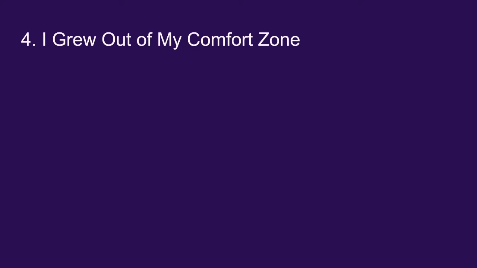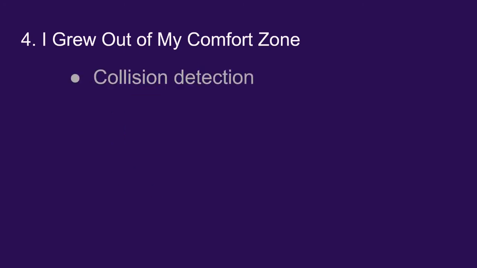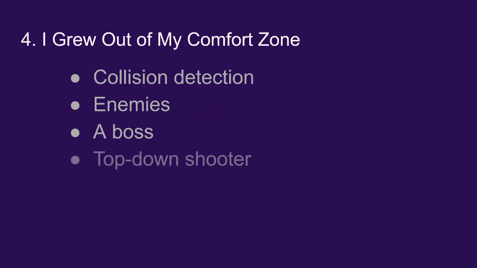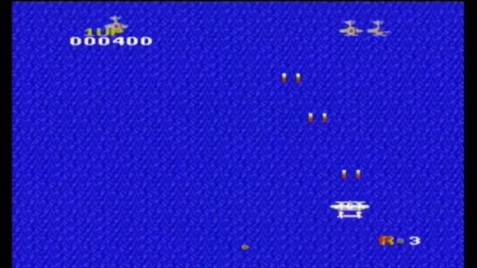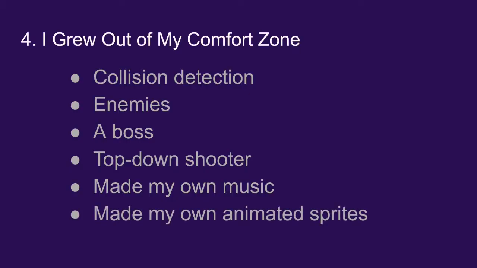I think one of the most important aspects that I got out of the game jam was that I grew out of my comfort zone. There's a lot of first things that I've done. One was collision detection. I know it's very basic, but I implemented it from scratch. I had enemies and a boss, and I created a top-down shooter, something I've always wanted to do. I made my own music. That's the first time I ever did that. And I've also made my own animated sprites. That's a lot for me.